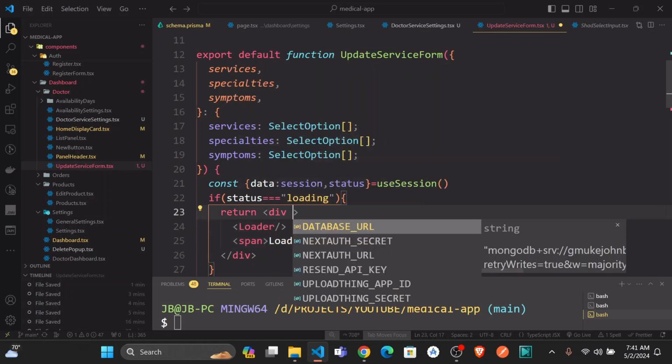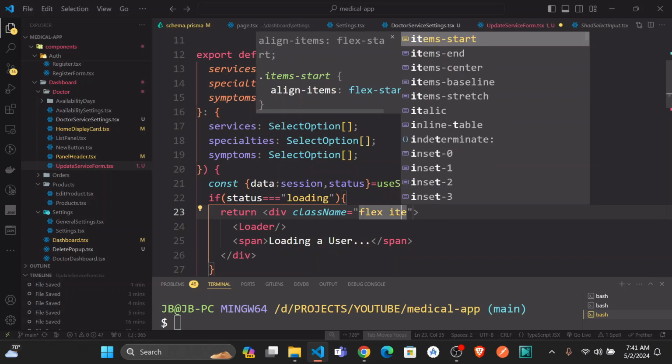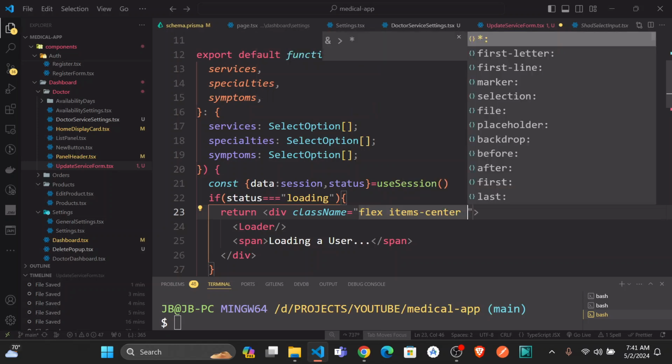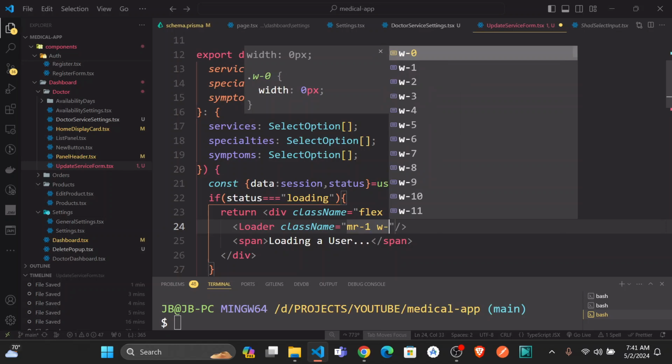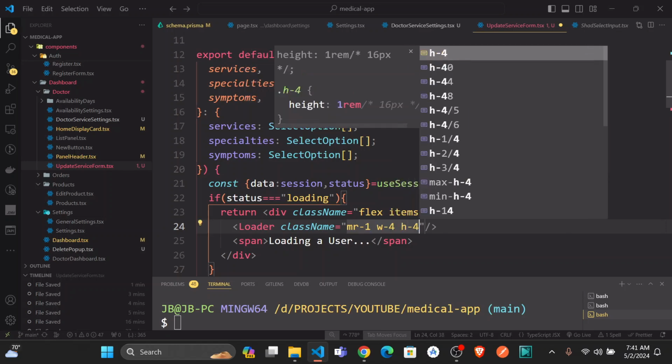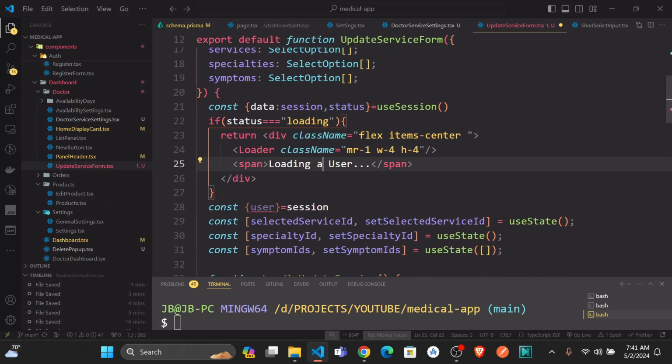Just go ahead and give this width 4, height 4. Okay, great. Well, we still have an error.